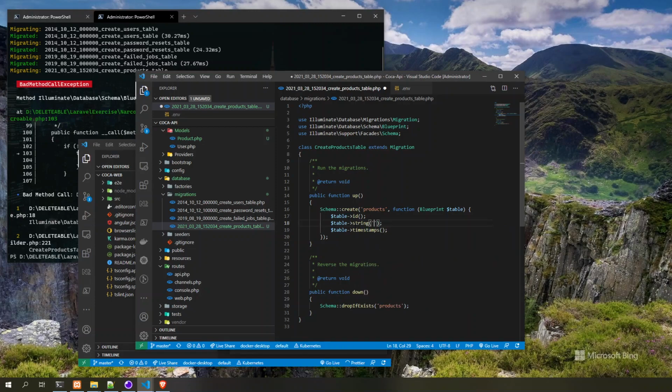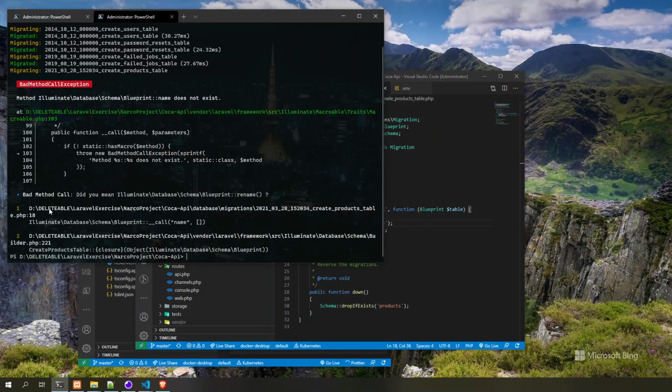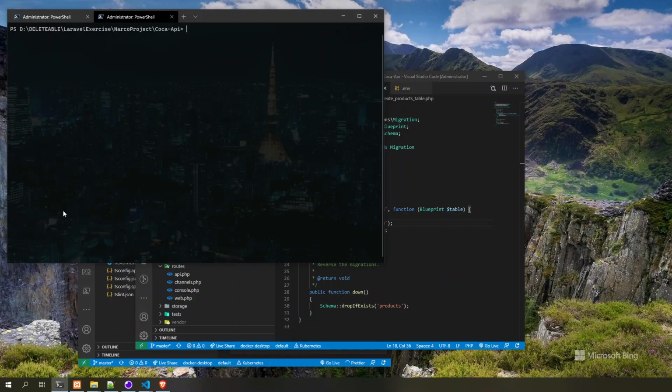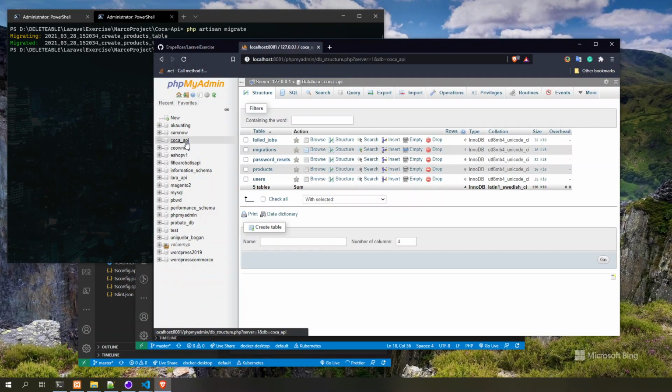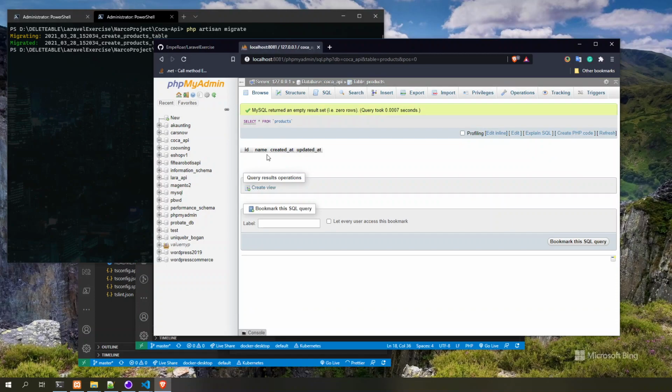This should be the type, and we should put a property name here. And yeah, I think it's enough. And then we're going to create a migration. We're going to check our migration here. So we have our products, they had a name here.